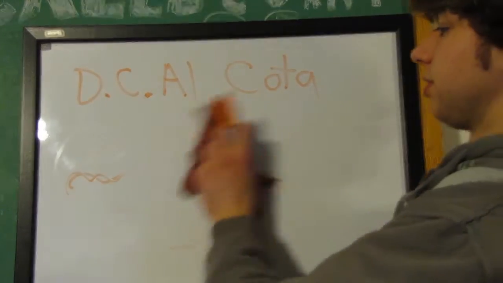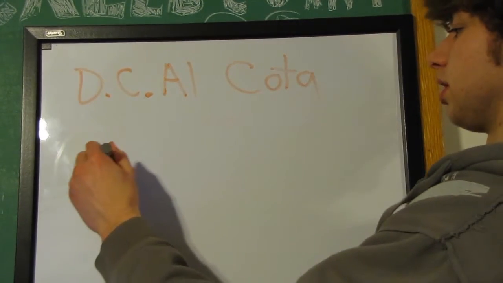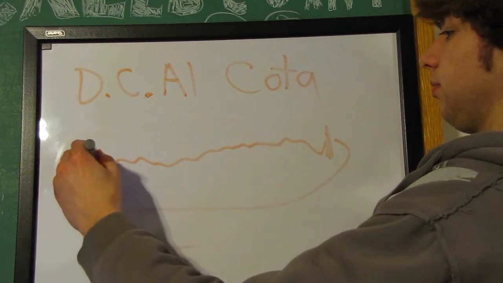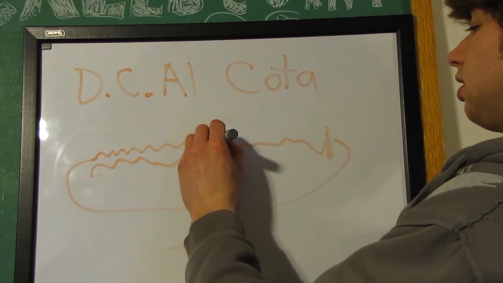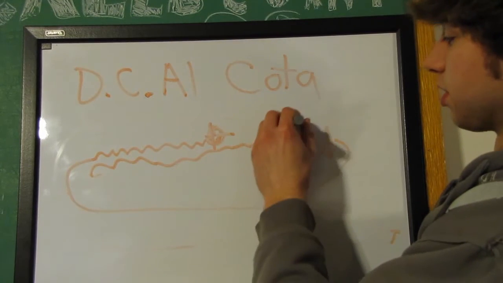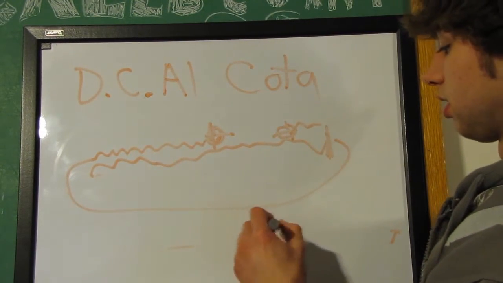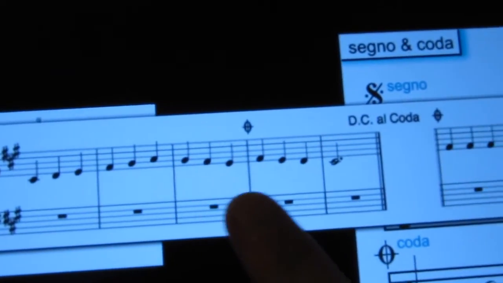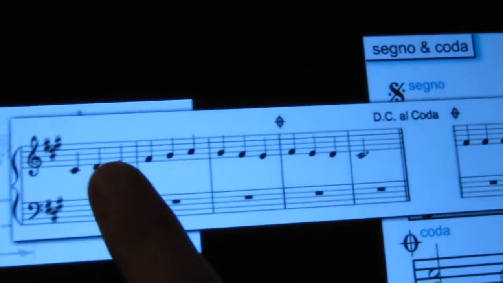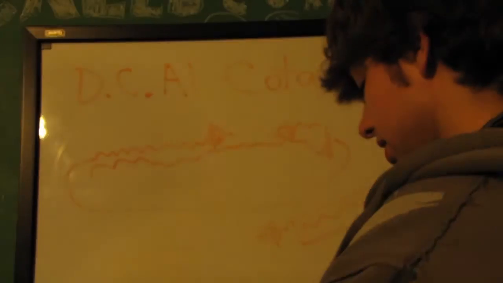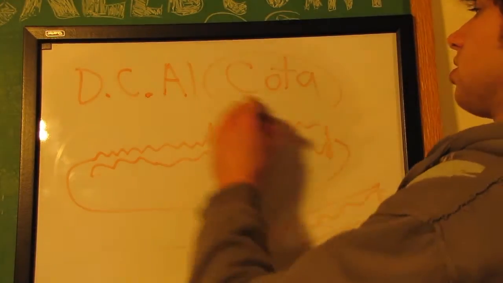So let's start from scratch. Reading your music, la la la la la la la. You reach the end of the music. Go back to the beginning. Reading your music, blah blah blah blah blah la la la la. Hit a coda sign. Now we can find a coda sign here, which means you start here, or we can find a coda sign somewhere else, like such as a separate segment, and we finish here. So we're playing, we reach the end, go back to the beginning, go until we hit the coda sign, and then it takes us over here and play this final piece. So that is an example of DC al coda.